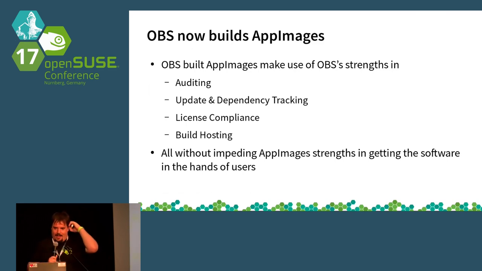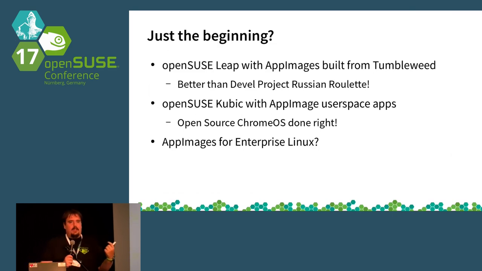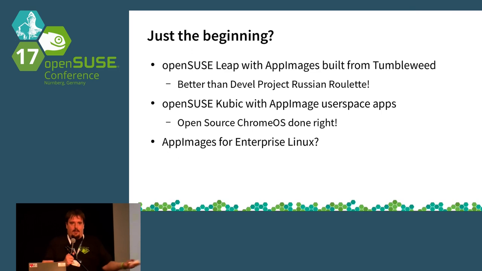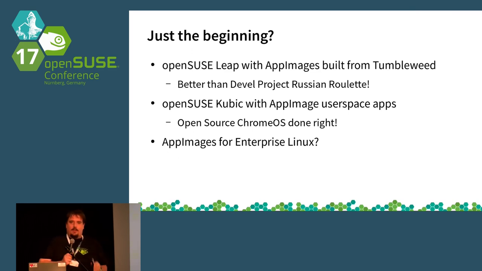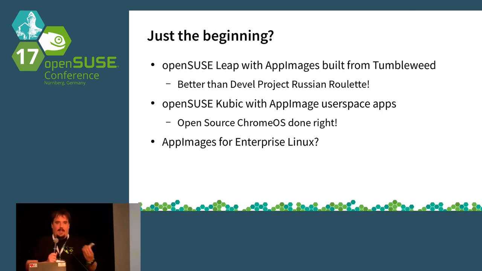Just a few ideas bouncing around my head since I heard about this two days ago. I want to see if we can do something like OpenSUSE Leap with AppImages, with user space applications being built from the Tumbleweed sources. Because the build service can do that — we can build Tumbleweed sources for Leap, then wrap that all up in an AppImage. And last year I had a long ranty talk about how I hated Devel projects. Well, now we can kill the publishing of them. Users will hopefully be able to get the latest version of LibreOffice on their Leap machine without having to change everything on their Leap machine. That's really cool.